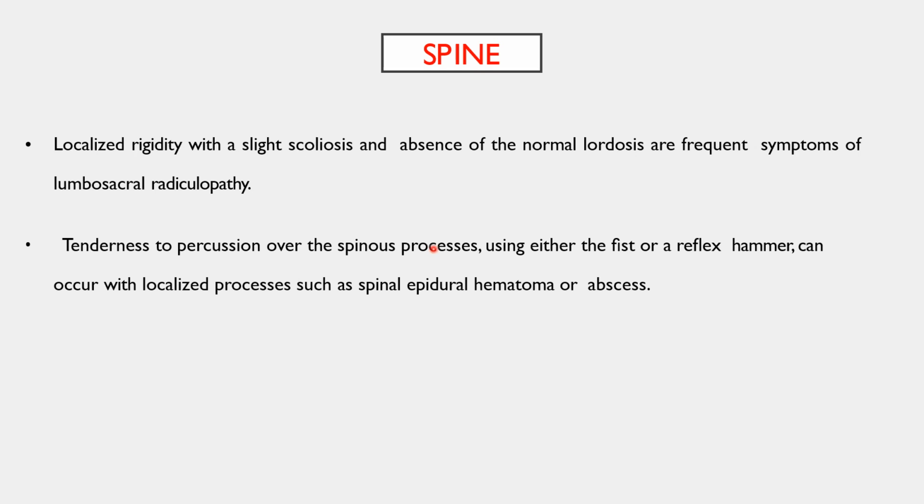Next, localized rigidity with a slight scoliosis and absence of normal lordosis are frequent symptoms of lumbosacral radiculopathies. Tenderness to percussion over the spinous process, using either fist or the reflex hammer, can occur with a localized process such as spinal epidural hematoma, abscesses, local lesions, causing tenderness whenever you are percussing the spinous process.